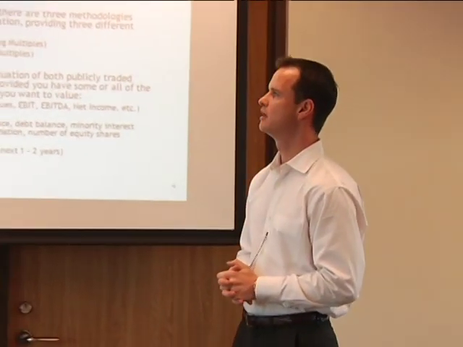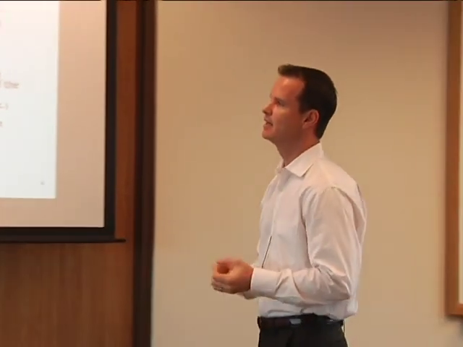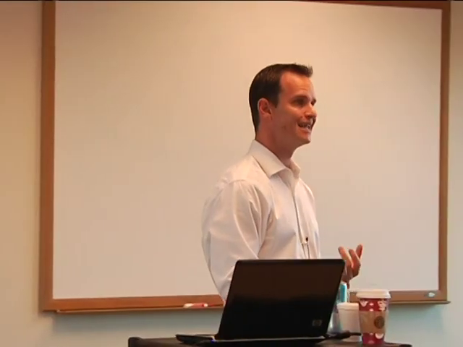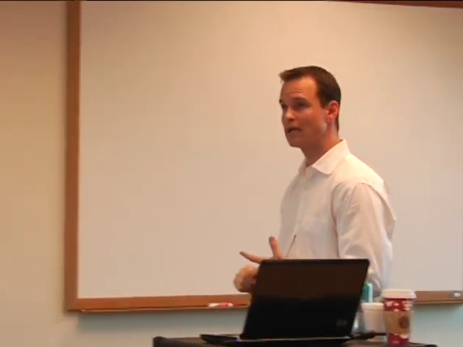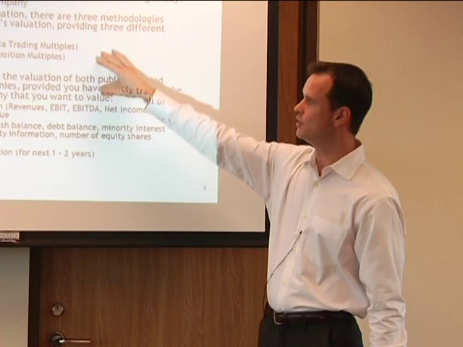Now, if we have some basic information on a company, as well as, of course, public market information, if we've got income statement data on a company, that is their revenues, their EBIT, their EBITDA, their net income, we've got their balance sheet, and if we've got some forecasts, we can basically put together valuations of our Company A using these different methodologies. We're going to go through that in a lot more detail. Any questions at this point?